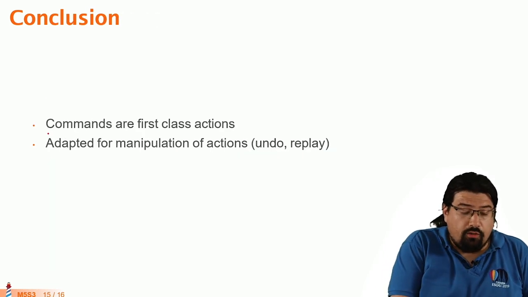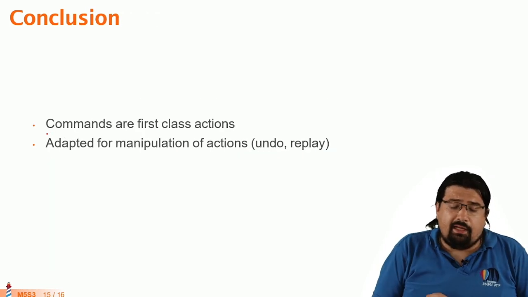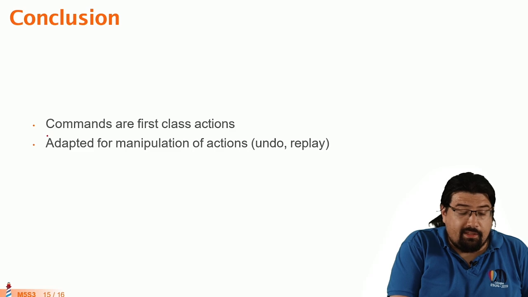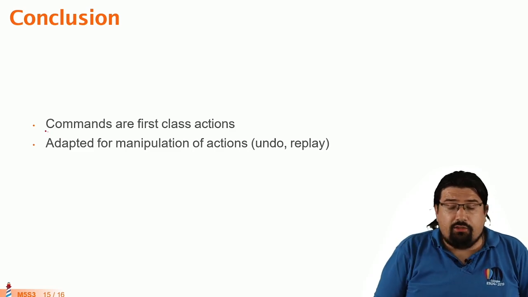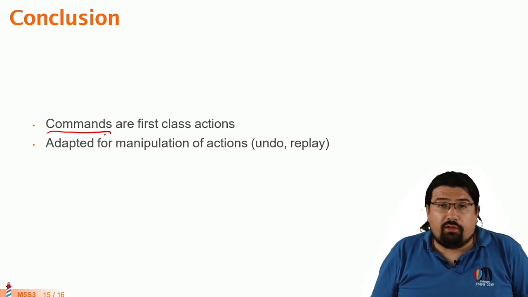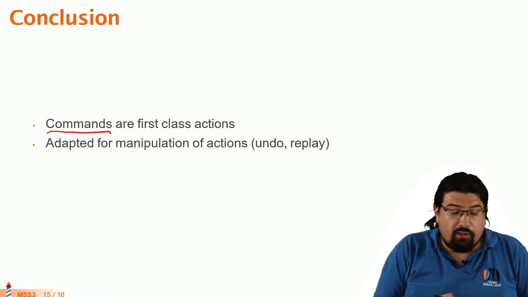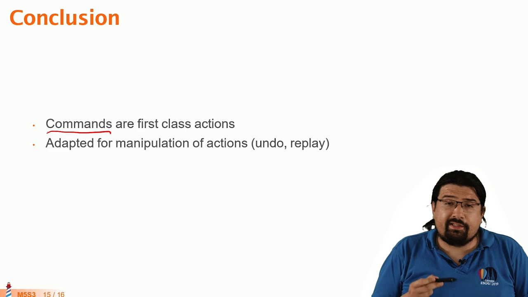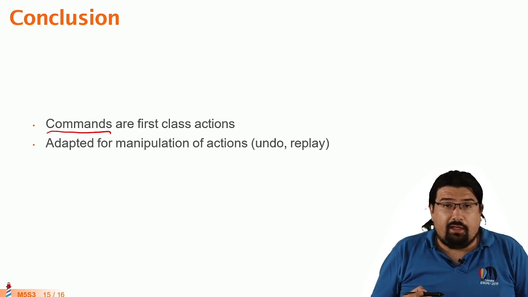As a conclusion, you have to think that the main idea in the design pattern is that we are going to take actions and we are going to take orders and operations and we are going to reify them as objects. We are going to create first-class citizens for these operations, and like that we can use them as any other object in our system.